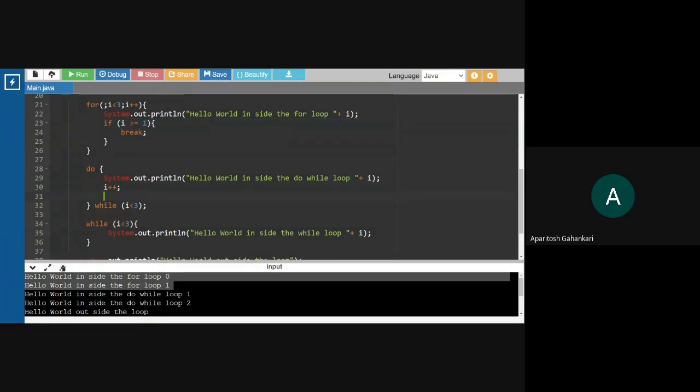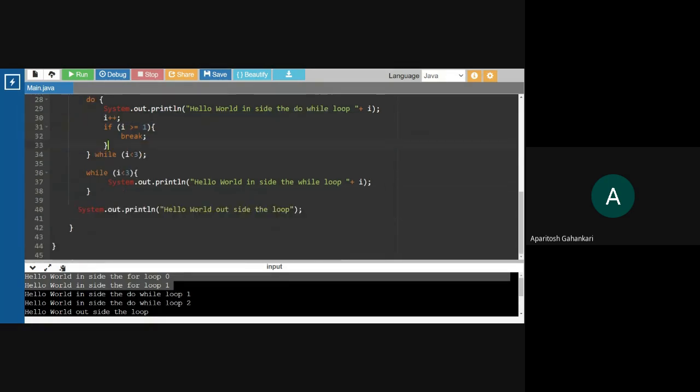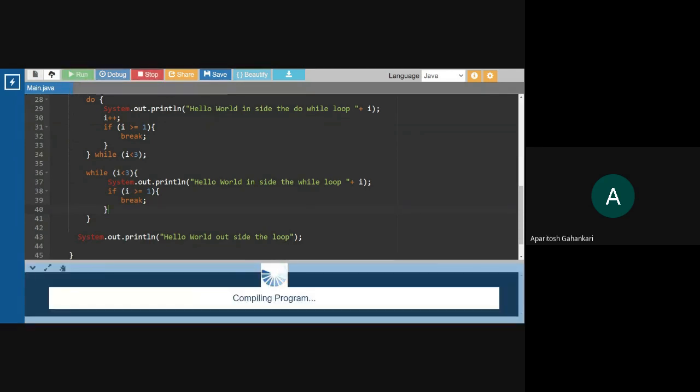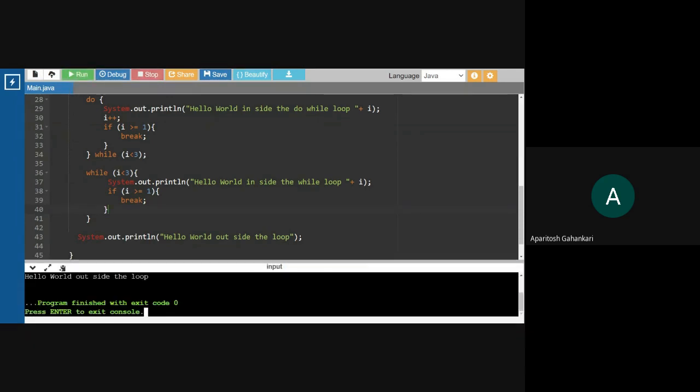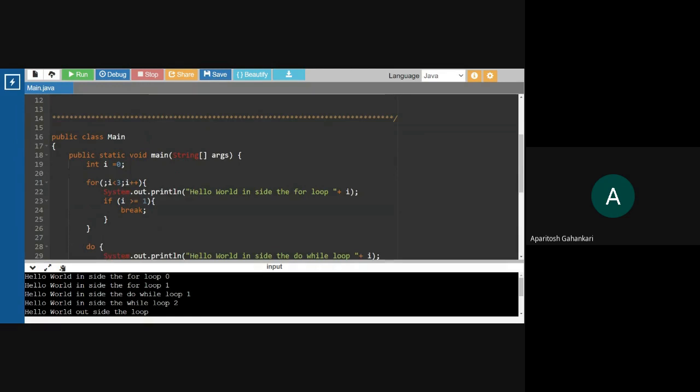So here also I can say the same, and here also I can say the same. Okay, so only one time it is getting executed. Okay, now what is the continue?